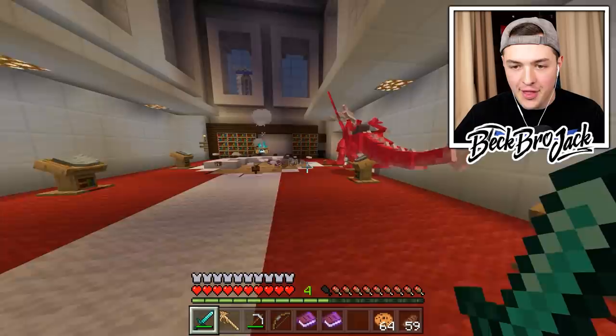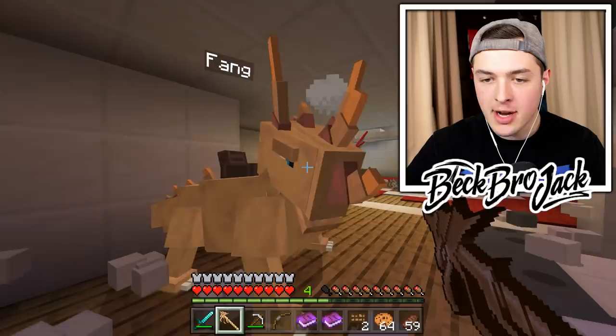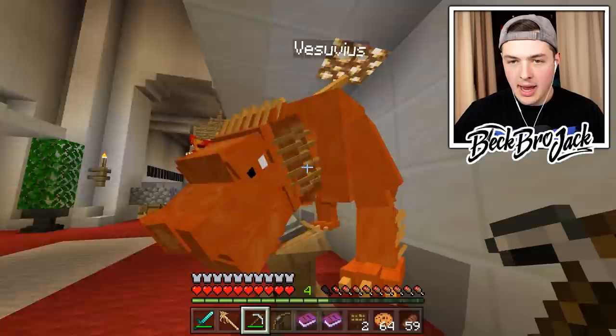Where is, bro, my man, what are you? Stop breaking everything! How do I stop him? Do I just click you with the staff again, bro? How do I turn him off? Okay, I think I turned him off. This dude is an actual living wrecking ball. Look at this. He was going to take down my entire castle if I didn't figure out how to turn him off. Okay, we're gonna have to take Vesuvius back to the Nether.